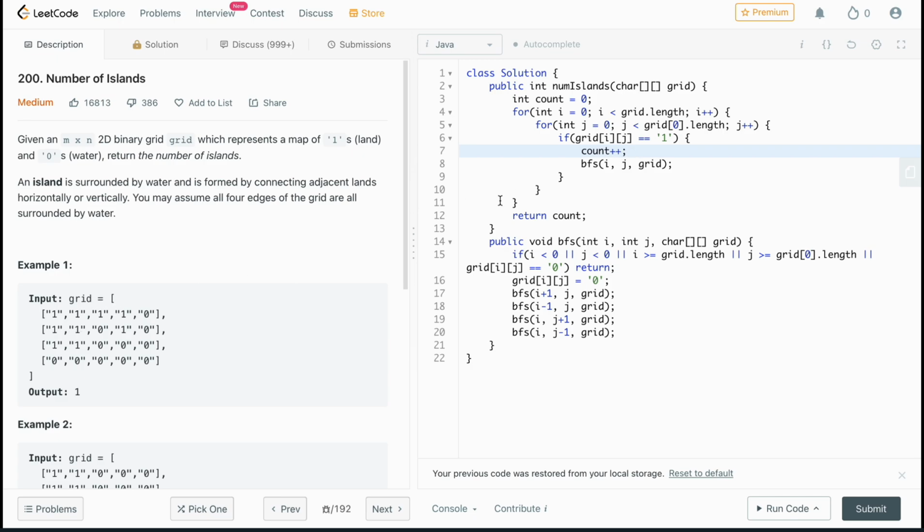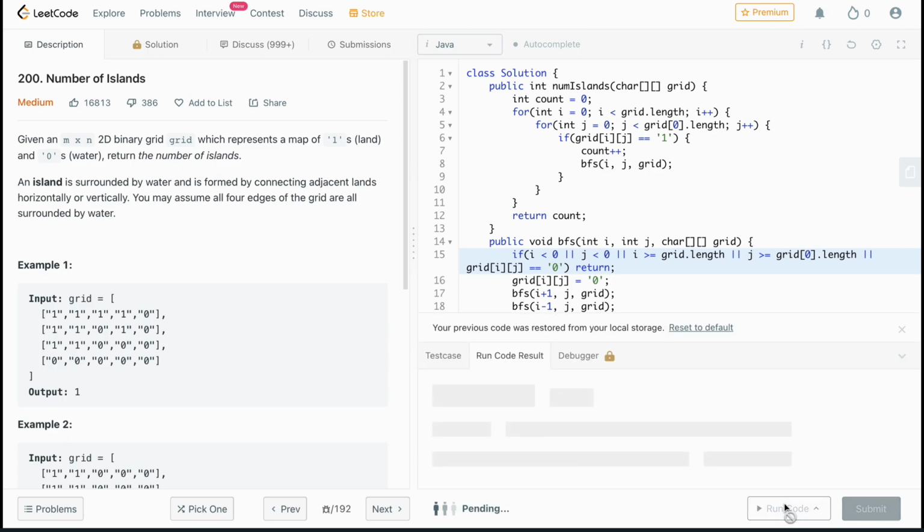And after that, we're still going to go through our grid to find any more ones. And if we find another one in that case, then it was a completely separate island that didn't get erased or turned into a 0 when we were performing our breadth first search. So that is basically the idea and intuition behind breadth first search in this problem.